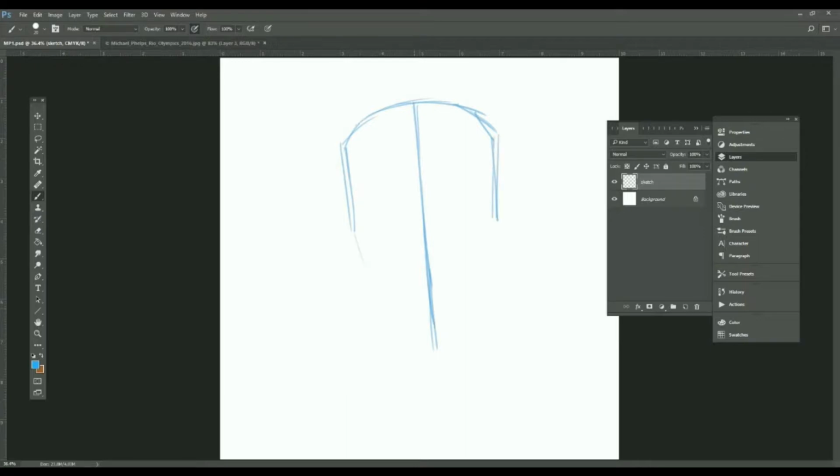And then as we get down towards the bottom of his chin, right at the bottom of the center line, we want to just draw in a horizontal line where his chin would be. And then we're going to connect the top of his cheekbone to the bottom of the chin.